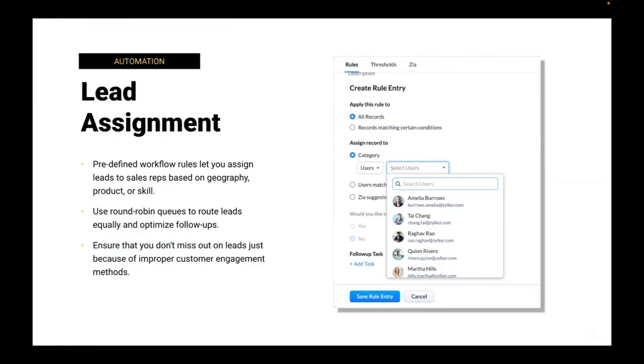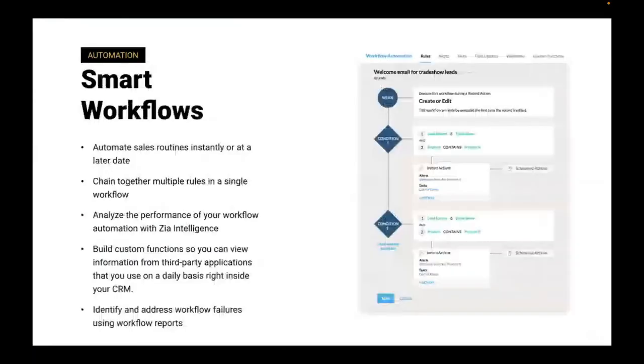What next? It's just going to be sending out acknowledgement mails, having quick field updates, scheduling calls and a lot more, say, the daily routines. And now with the workflow rules, you'll be able to automate most of your sales routines, like sending out emails, scheduling tasks, updating fields, and a lot more, which can be triggered instantly or can be set for a later date.